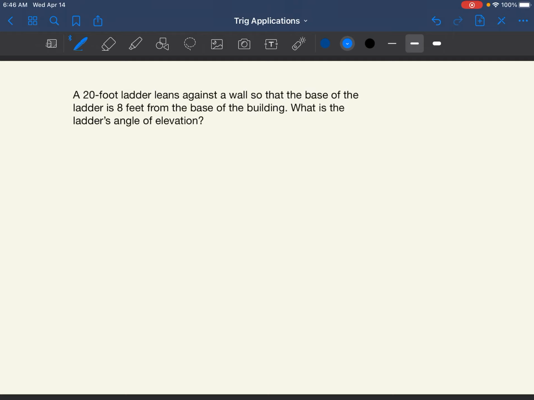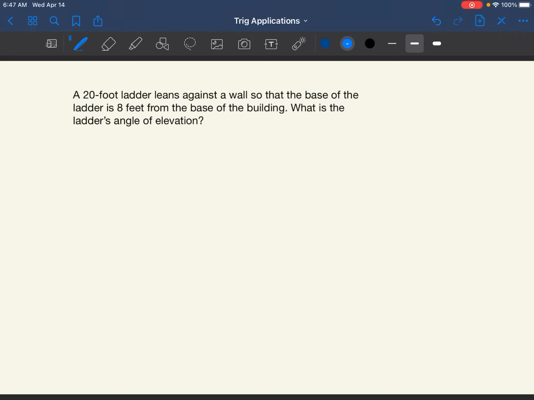And the reason you have to draw a picture is because you have to find the triangle. The problems that you were working on Monday and Tuesday, the triangle was given to you. You just had a triangle, they labeled the sides, they labeled the angles, and then you just find the missing side or the missing angle. Well, here, all we have is words. So before we can even start solving it, we have to have that triangle. Well, in the process of drawing the picture, you will find the triangle. Once you find the triangle, it's going to become exactly like the problems you were working on Monday and Tuesday.